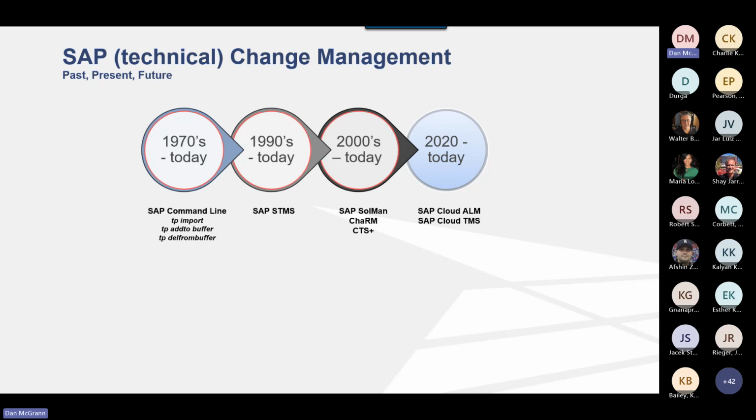CTMS, or Cloud TMS, was also introduced within the last 4 or 5 years and is being adopted by customers these days to move those BTP changes. And CTMS is named, I think, appropriately. It used to be STMS, now it's CTMS for the cloud-based movement. So that's making a lot of sense.